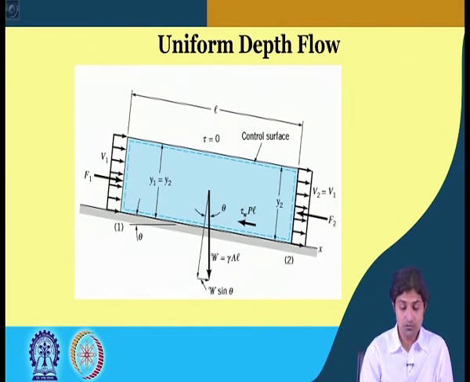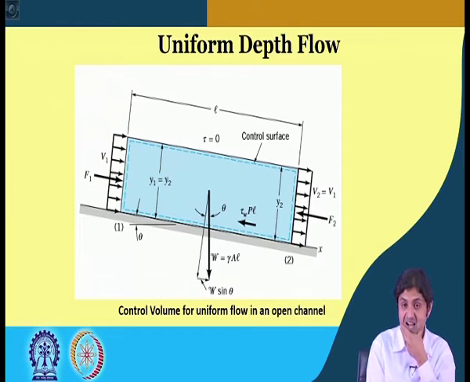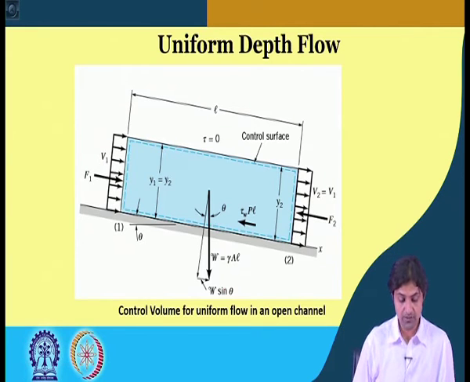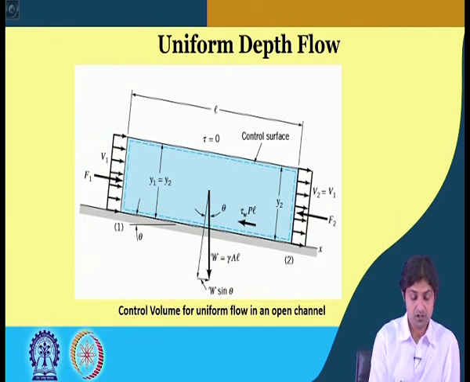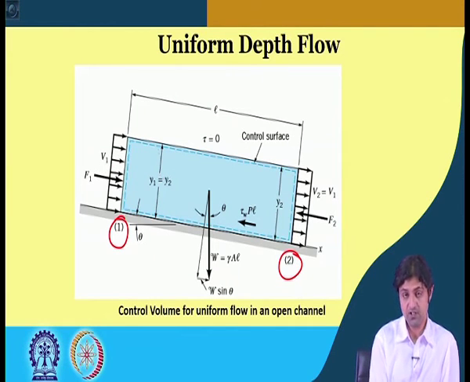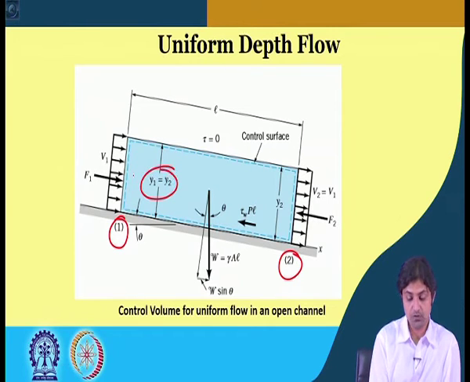So, now this is a cross section, all right, and we are seeing the control volume for uniform flow in an open channel. Please look, because we are going to derive this. So, if you look at this figure very carefully, you see this is the uniform section 1 here. This is uniform section 2, F1 is the force which we are going to calculate, hydrostatic force, V1 is the velocity, here depth is y, y1 and y2, but since this is uniform depth, y1 is equal to y2, right.